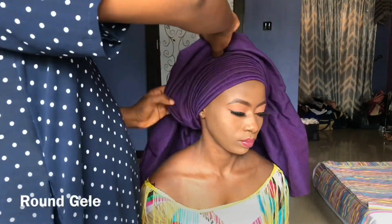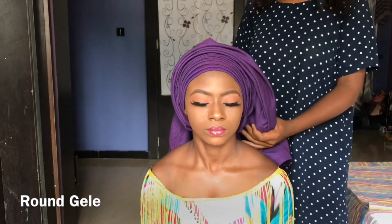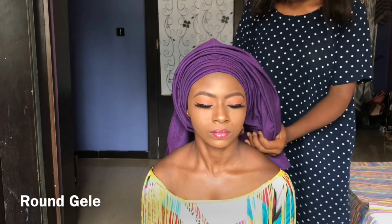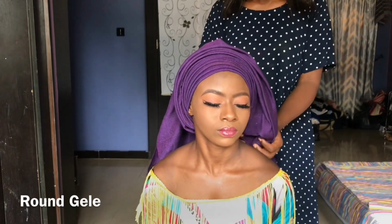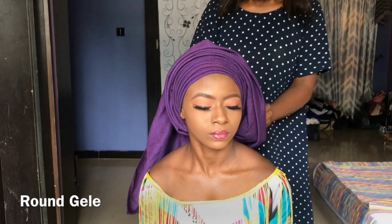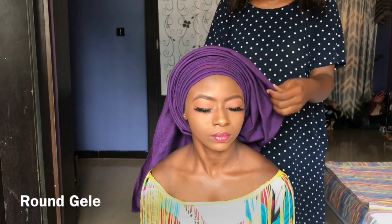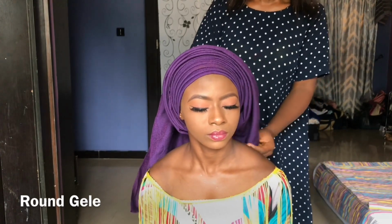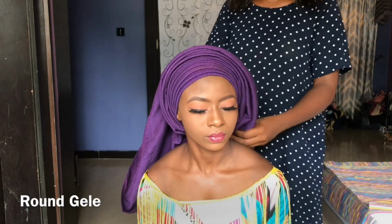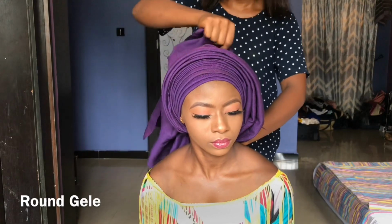Right at this very moment, since I had formed my pleats from the very beginning and they all look like they're falling in place, I'm just going to rearrange everything, placing my pleats on top of each other again like I had said. Pick the very last hand of my gele, make sure it's well laid and knot it at the back neatly. Remember guys, neatness is very important in tying the round gele. That's the beauty of the round African gele.